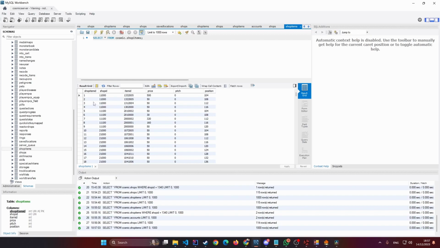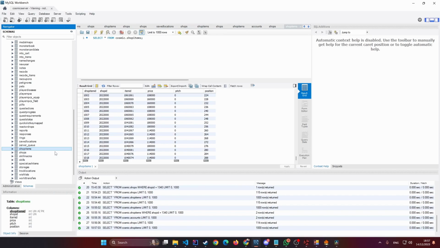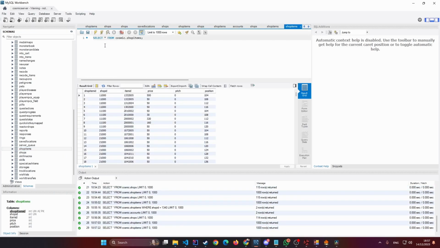Now we want to create a new shop item ID that is unique and does not exist already in the system. But as you can see here, we can only see 1000 because we are limited to see only 1000 items. So we need to write a function to find the next ID in the row because they are incrementing by 1.